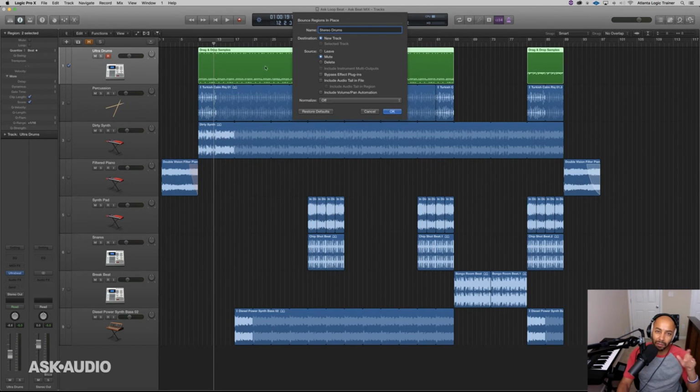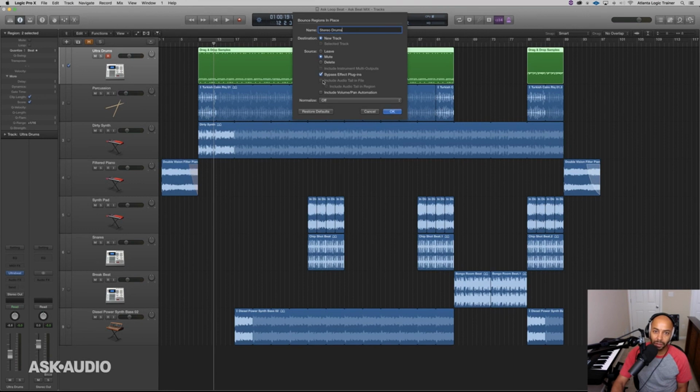Now, that may be good in a stereo situation if you have this sounding exactly like you want it to sound in your project. But if you don't, then you may want to check bypass so that those effects plugins are not written into the file, and then you get a raw audio file without any processing that can be processed and mixed into your project better. I'm going to go ahead and click bypass, even though I don't have anything down here.